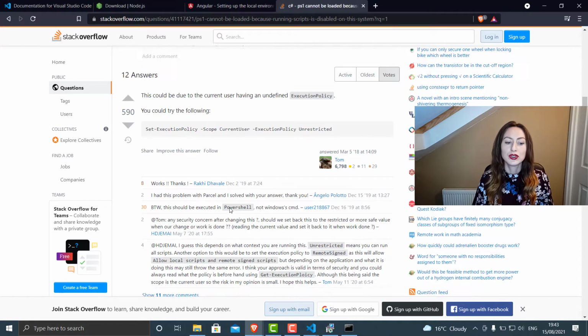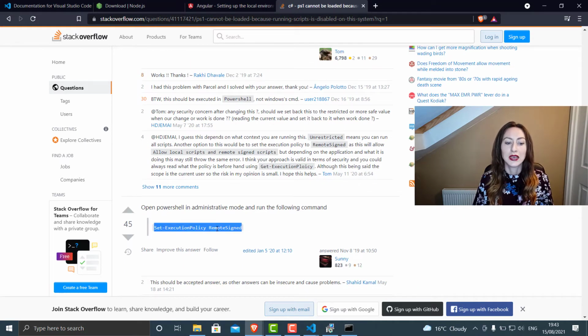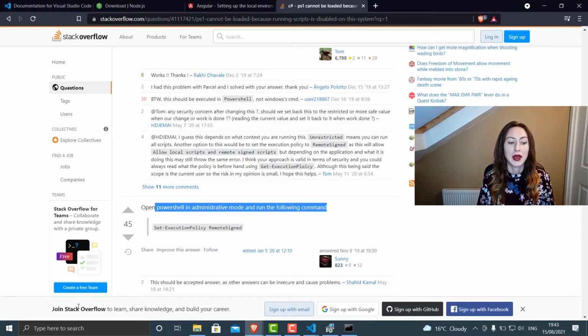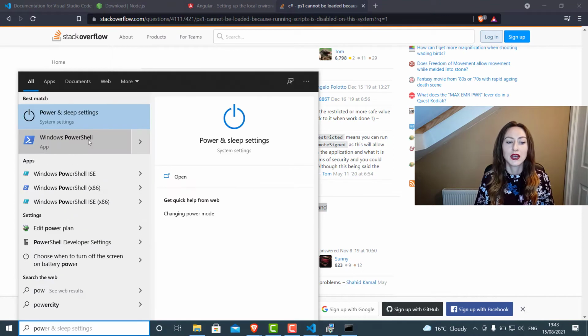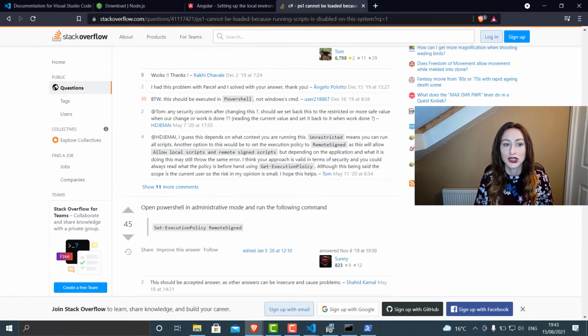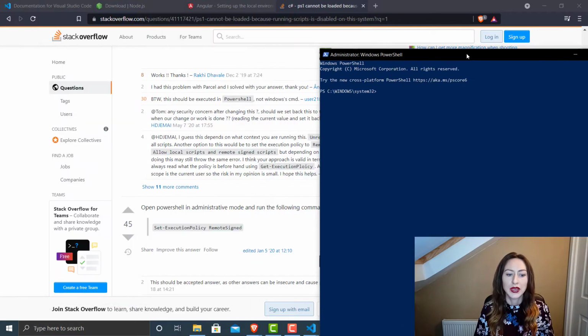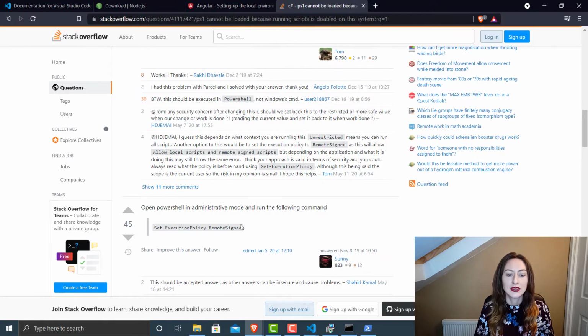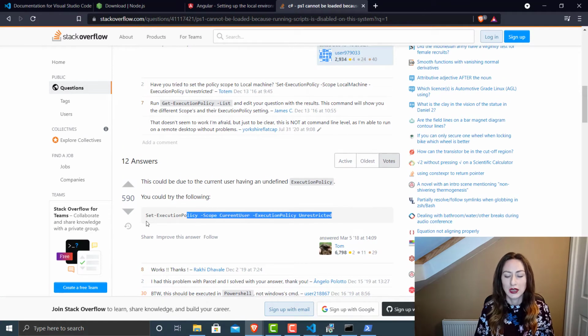PowerShell. It does say we need to run this in PowerShell and in administrative mode. So let's try that. We'll go to search, type in power, and here we can see Windows PowerShell. If we right click, we can run this as an administrator. And just click yes. This just allows you to change settings from PowerShell, which is like the terminal. So again, I'll just copy this command and paste it into PowerShell and see if that works for us, which it looks like it's going to.